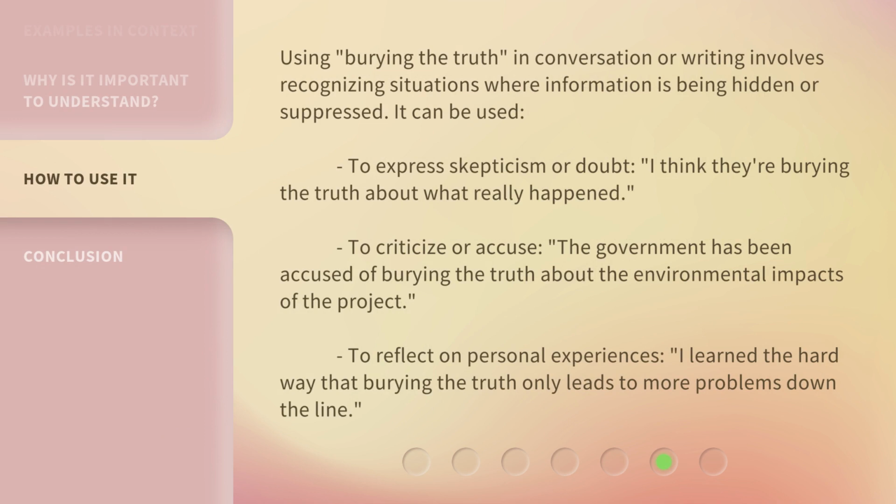Using burying the truth in conversation or writing involves recognizing situations where information is being hidden or suppressed. It can be used to express skepticism or doubt: I think they're burying the truth about what really happened. To criticize or accuse: the government has been accused of burying the truth about the environmental impacts of the project. To reflect on personal experiences: I learned the hard way that burying the truth only leads to more problems down the line.